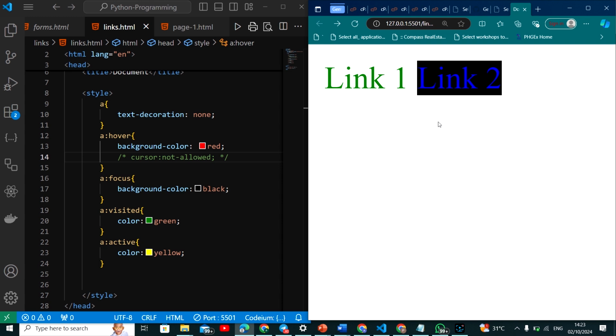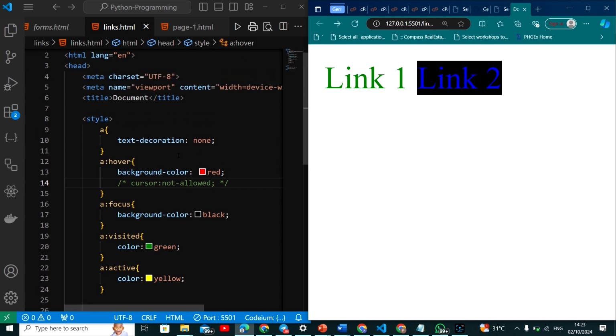So let us look at this last thing and then draw the curtains down on styling CSS links. We would style a whole navbar containing links later in the course. So let us wrap up now using this last concept.